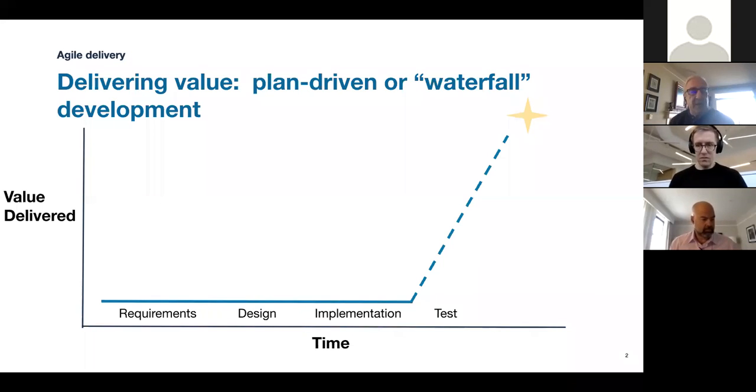And we'll take a minute here later in the talk, and we'll talk about the difference between that profile of delivering value and the profile that we'll get when we're being Agile, and we're doing Scrum or some other Agile kind of methodology, because of this idea of iterative development, which is the other big thing that we spent some time on yesterday.